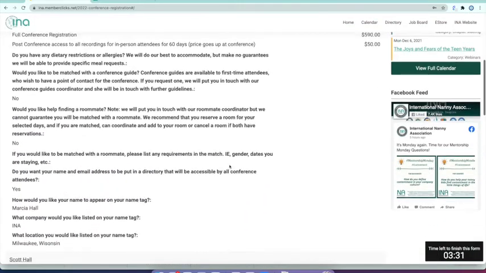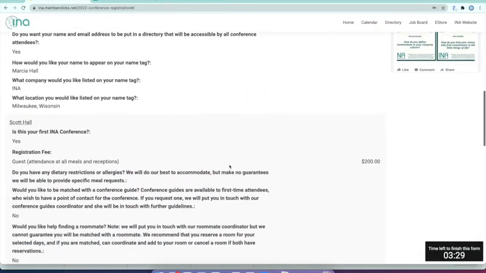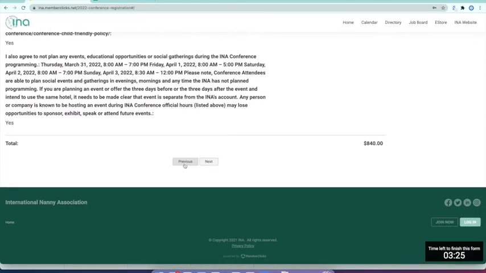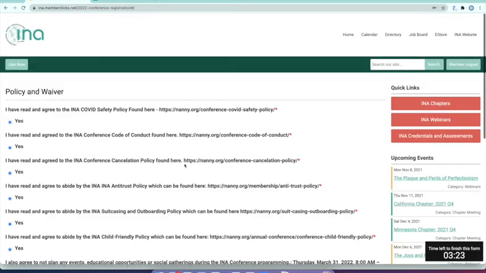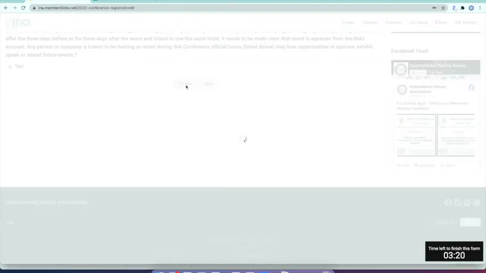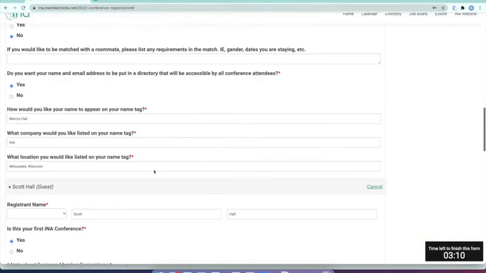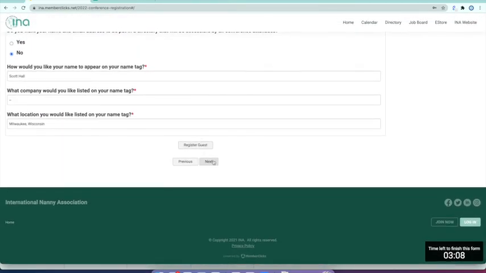If you have anything that you want to change on here, looking through this summary, you can always go down to the bottom here and hit previous and get back to the previous windows and fix what you see that is different. So say you want to make sure that you are known as Mrs. or Mr. or Doctor, you can go back up here and switch that and then just continue on.